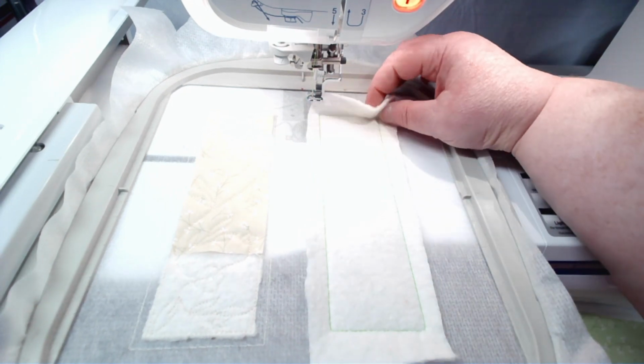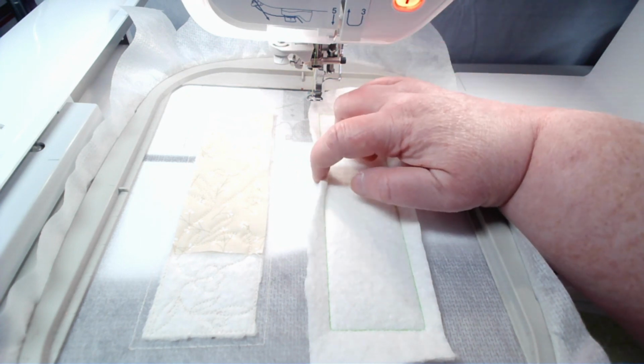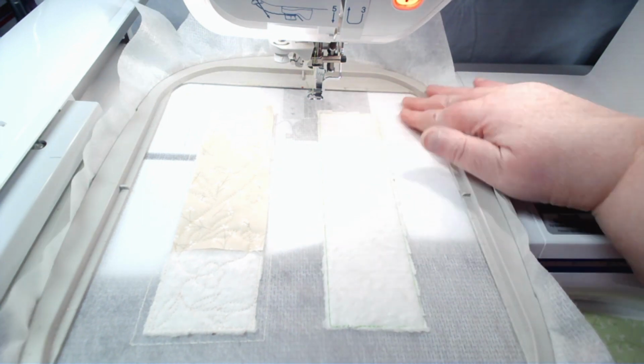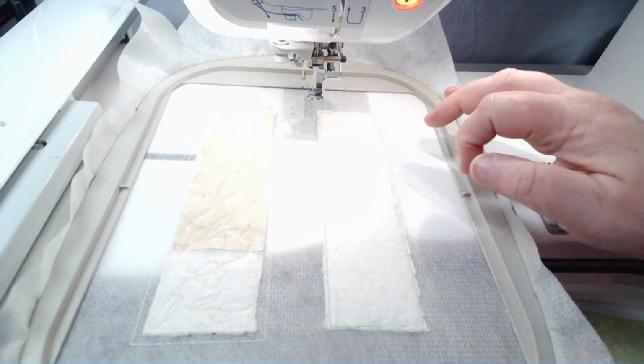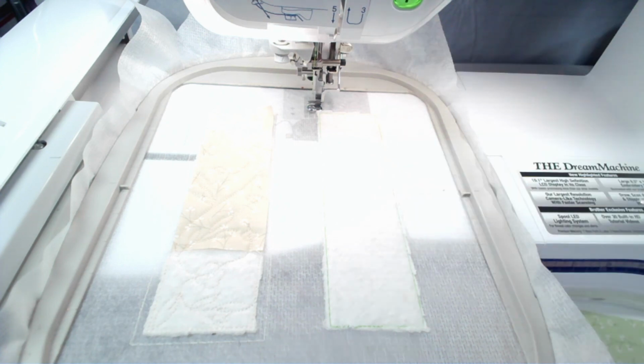Okay, so now I want you to take the hoop off the machine, go to a table, and we're going to trim away the excess batting from the outside so it's not in our seam allowance. We've got the batting all trimmed up nicely, so let's go ahead and just stitch out the placement line. Even though we're not really going to use it, we'll just go ahead and stitch it out. Here we go.